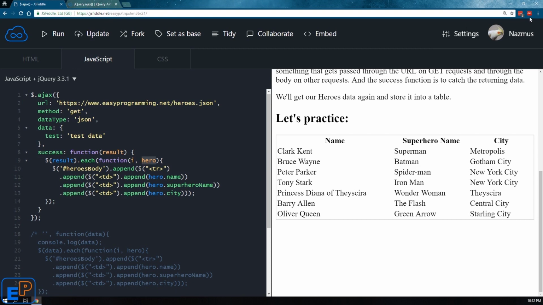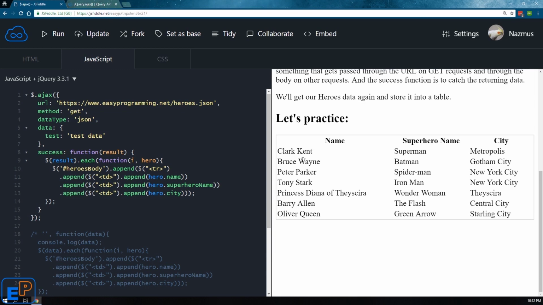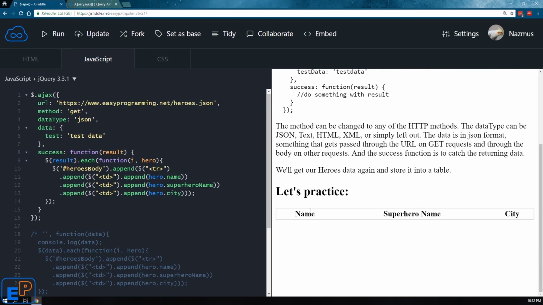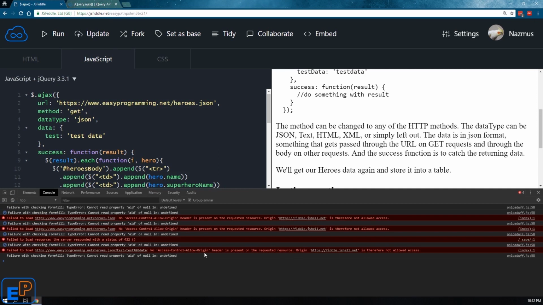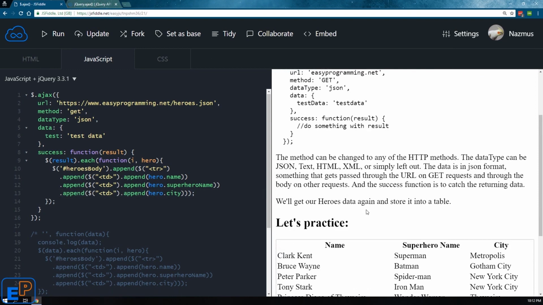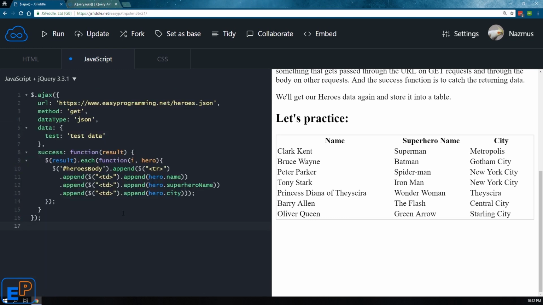Now if I update and run this, if I turn on CORS and run it, it worked. So how do you know it worked? If you're thinking that nothing updated, let me turn off CORS just to show you that there you go, nothing worked. If I turn on the console, it'll say failed to load because no Access-Control-Allow-Origin, blah blah blah. Run it again, and there you go. So the exact same thing that we did in our last tutorial with getJSON, we did with the AJAX method. It's simpler, it gives you more control, even though it looks like a little bit more work. I promise you in the next few tutorials you'll see just how flexible this is.